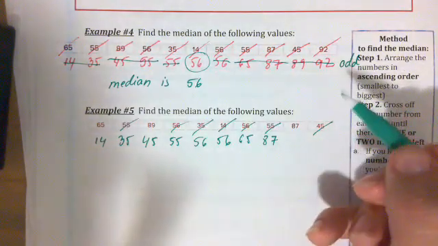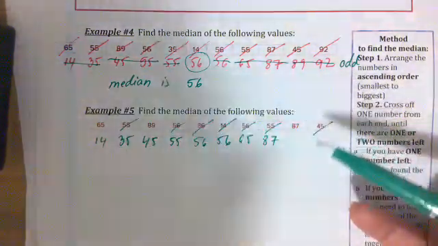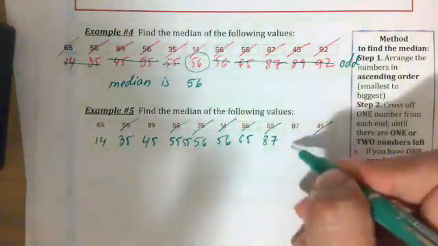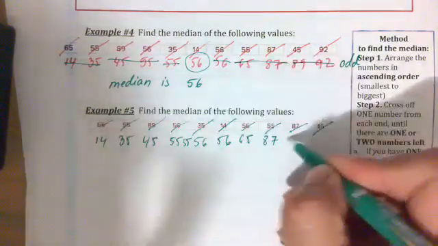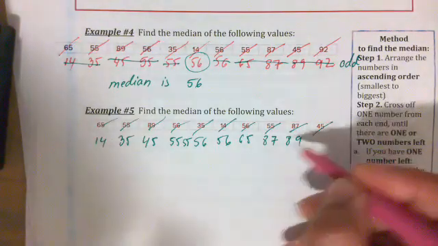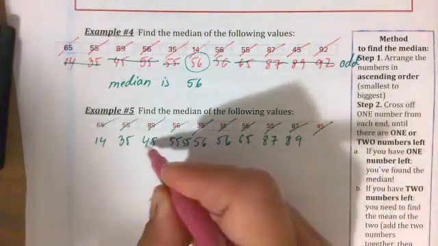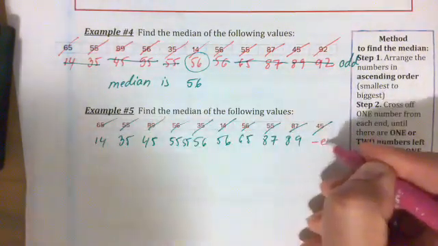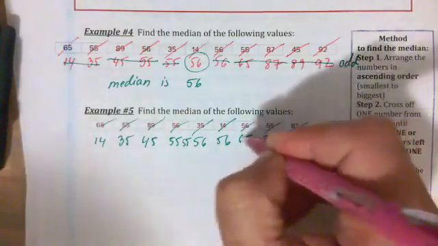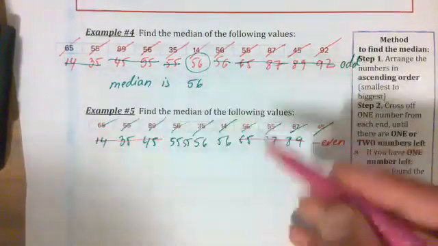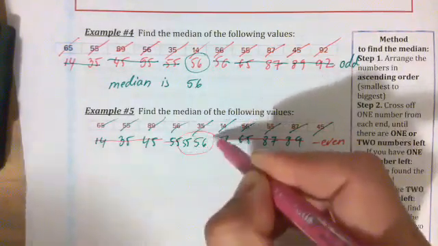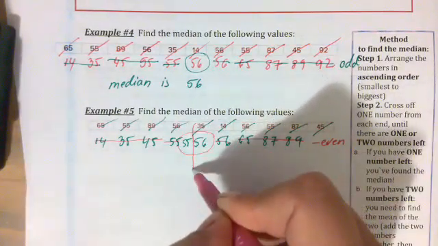Oops, did I miss one? 55 twice, right? That's one. 87 and 89. So now 1, 2, 3, 4, 5, 6, 7, 8, 9, 10. So that's even. So if you're cutting from the left and the right 3, and then you have 1 here and 1 there, you're left with these 2 values because halfway is in between them.